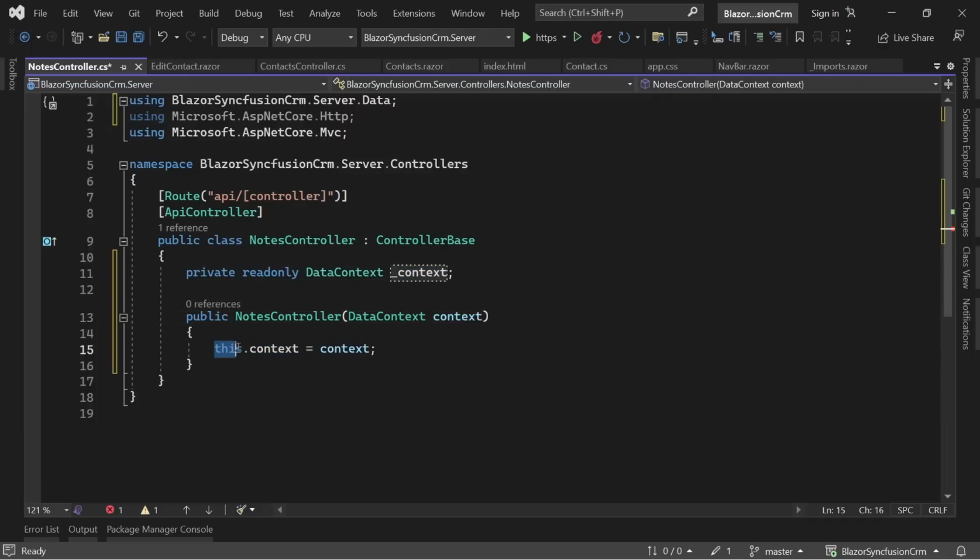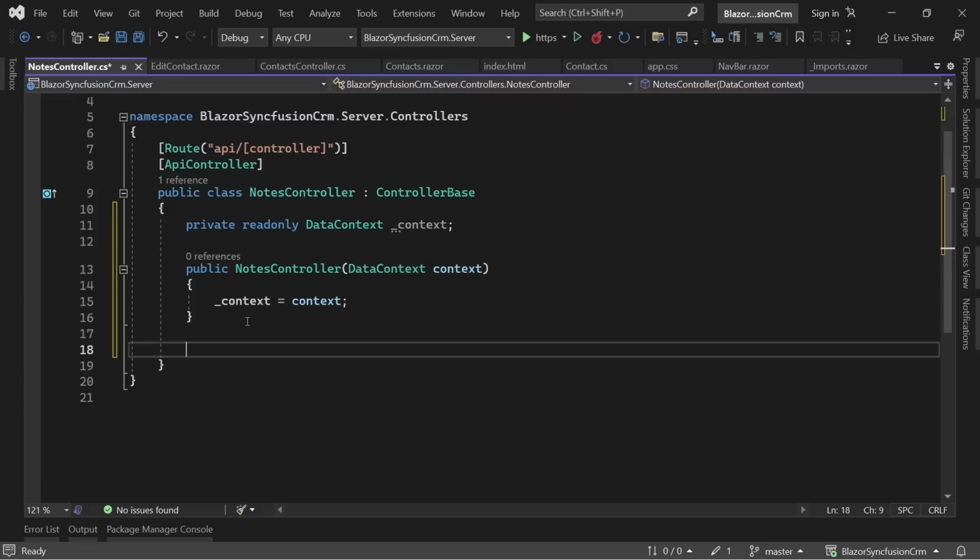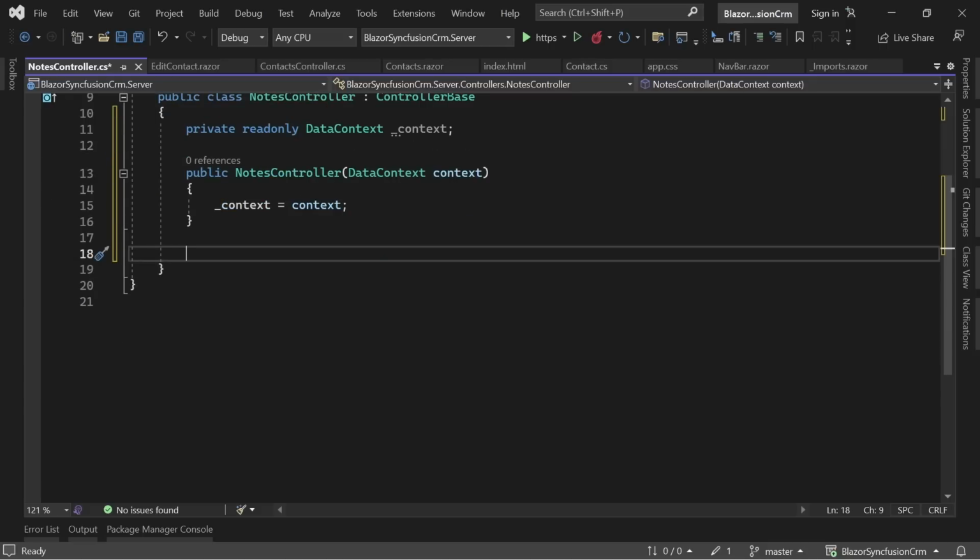Assign this, create and assign this field here. And now down here, we need a get method for all notes, a get method for all the notes of a certain contact, then create notes and delete them. And again, let's just implement all of them. So we got this covered already.